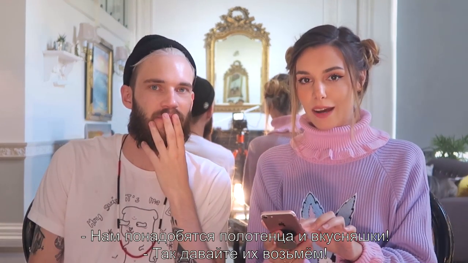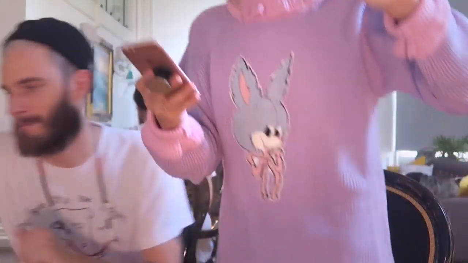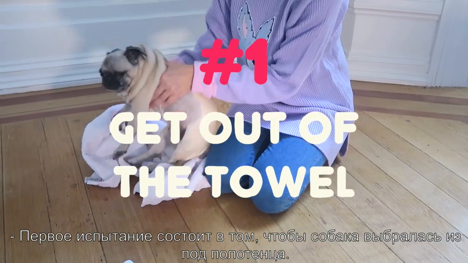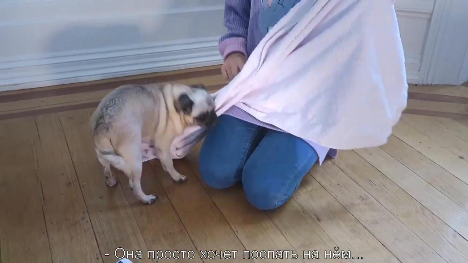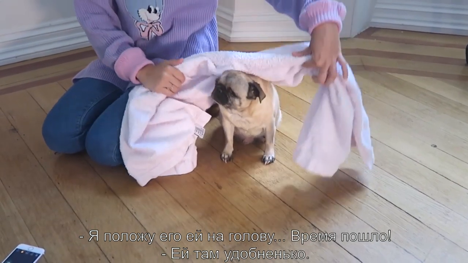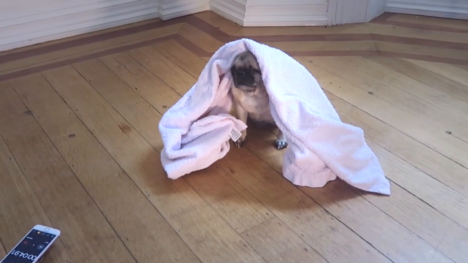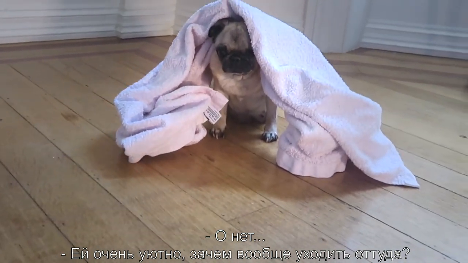Yeah, we're gonna need a towel and treats. Let's get those things. Maya is killing it, this challenge. The first challenge consists in them getting out of the towel. She just wants to sleep on it. She wants the towel and put it on her head. Okay, let's see, start. She looks comfortable. Come on. She's comfortable, why would she leave?